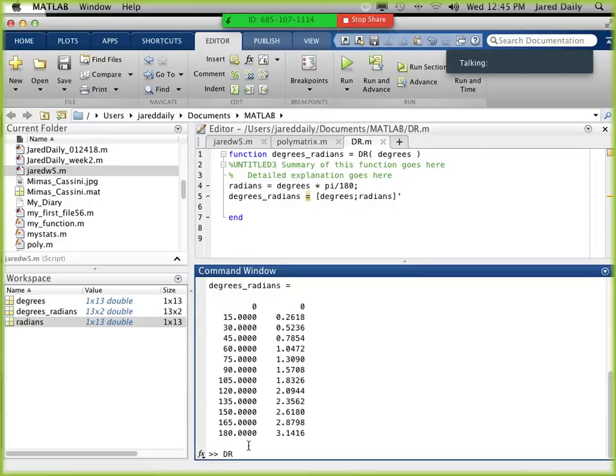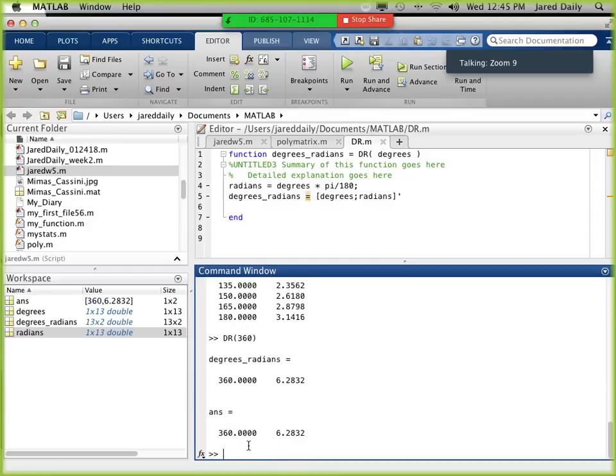So dr is expecting some kind of array of degrees. And then it will calculate the degrees to radians table. So last time we could actually just put in degrees here because we already calculated something for degrees and it will just calculate the same table. But we could do a different one. We could do dr of just one number, for example. We could do dr of just 360. What is the radian measure for 360? We plug it in here for 360 degrees and get 6.28, which is 2 times pi.